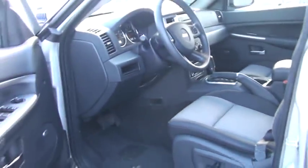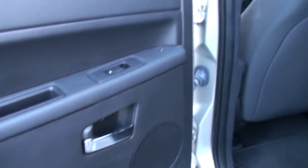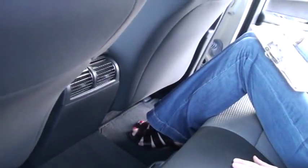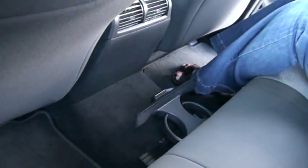Now I'm going to have Jody show you the interior of the back seat, starting with the door — again, room to put books and maps. Please take notice: wonderful shape, the fabric is in great condition, you have a nice two-tone interior. You also have plenty of leg room — your passengers are sure to be comfortable. In the center there, you have a cup holder.